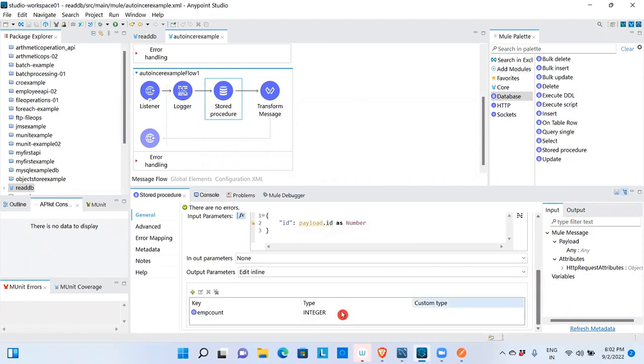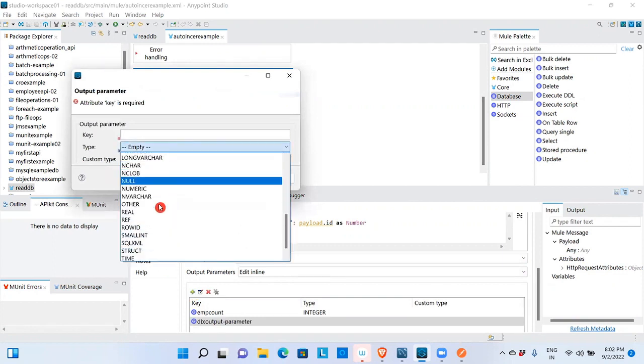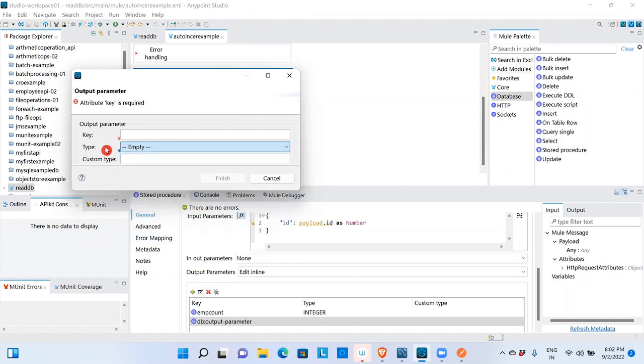So here you are expecting one more, maybe in the same situation. You can click on place. So here you can see there are different things available. Maybe anyone has an idea about store proc cursors? Whenever you execute your store proc, it returns multiple items, just like a cursor. In those situations, no particular data type is available, so we can simply select the custom data type, and here we need to write it as a cursor. Okay, just remember.